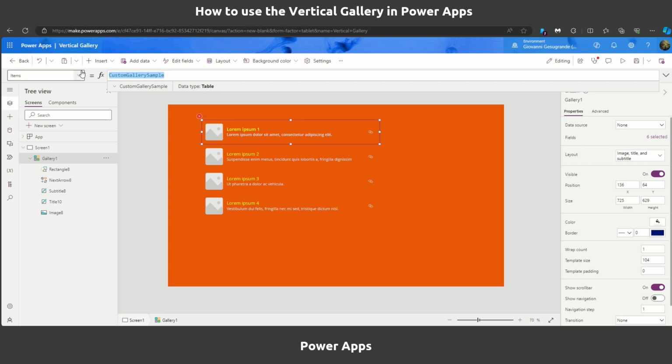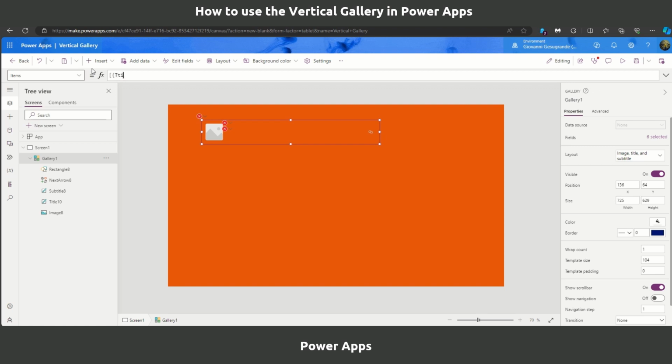Now we can change this into just a few custom items rather than using the gallery sample. And the way we can do that is by opening up square brackets. And in here, we're going to open up curly brackets. And here we'll type title, colon, and then we'll open two speech marks. Then we'll do a comma, description, colon, two speech marks again, and some square brackets. And then we'll put the curly brackets there too. Now this tells us we have a title and we have a description. And I'm just going to put test in the title. And in the description, we're going to put test 2.